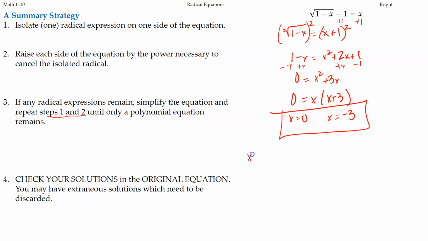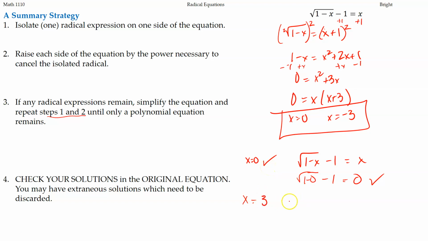So if I check 0, I'm just going to write the original expression out: square root of 1 minus x, minus 1, is equal to x. I'm just going to check this in here, so you don't necessarily need to show the work. I'll mention what you need to show in a moment. Square root of 1 is 1, minus 1 is equal to 0, and sure enough, this is true. So that one works, and you would just do this and put a check mark if you don't want to show the work.